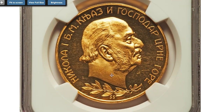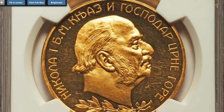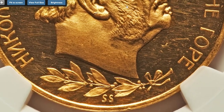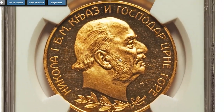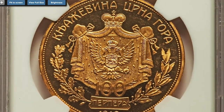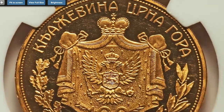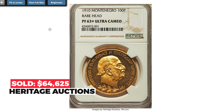Moving on to this old bullion coin from Montenegro: 1910 Nicholas I gold 100 perpera, graded Mint State 63 Plus Ultra Cameo by NGC. A stunning example of these iconic early 20th century rarities, seldom seen in any format, let alone as a proof. Both sides of the design are highlighted by considerable frost with far fewer breaks than typically encountered, emboldened by deep reflectivity in the fields. This is the sole finest example graded by NGC or PCGS, with one other PR-63 Ultra Cameo at NGC, but the plus designation sets this coin apart. Sold in 2016 for $64,625.